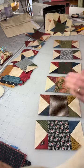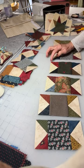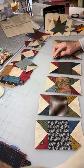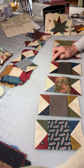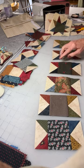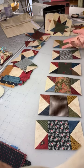So I'll just lay them out. Now, what I'm looking for here is I want to make sure that I'm checking my size of my 3.5 width. I'm also making sure that my seam or my angle or my fabric goes, that line is just exactly right in the tip. And if I have any extras here, it's usually just little shavings that I trim off.